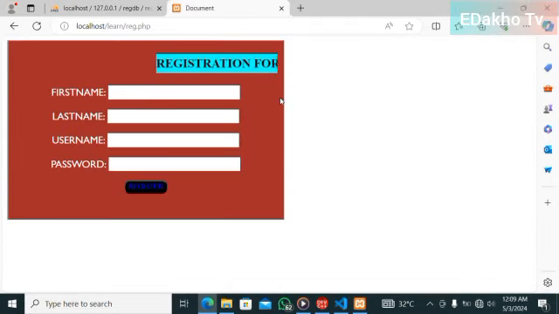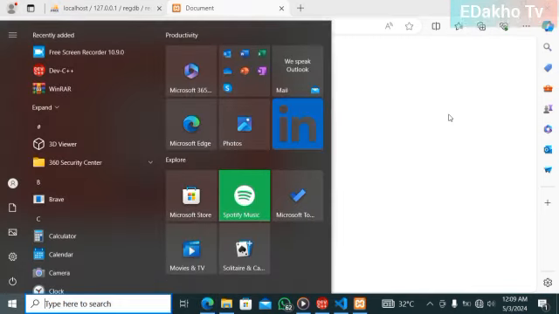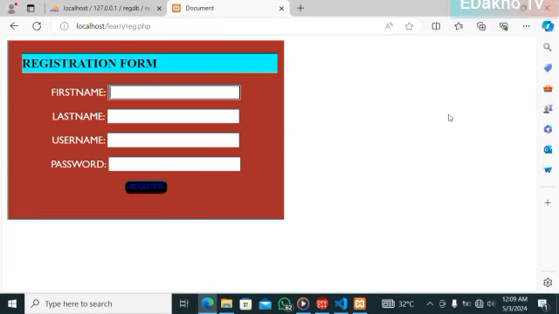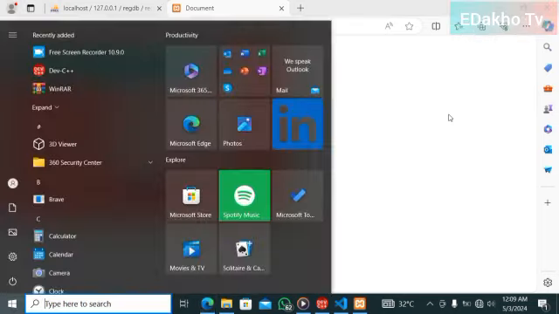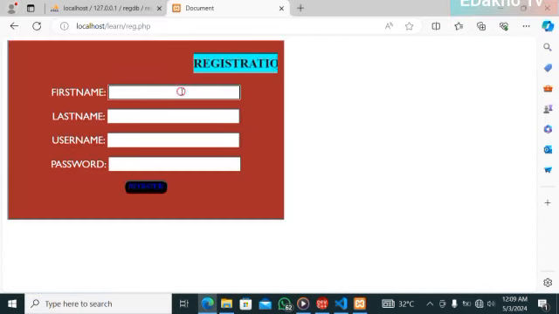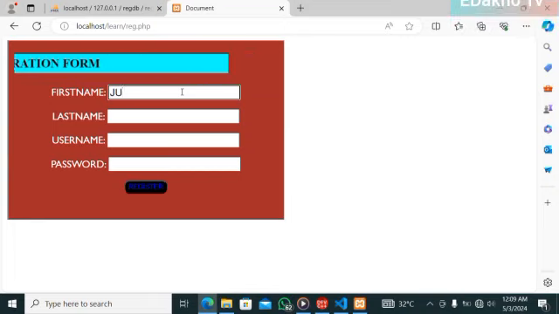As you see how our form looks like, the first attribute will be the first name, the last name, as well as username and the password. So from there, let's try to input some items, to try to post some items, so as to see.